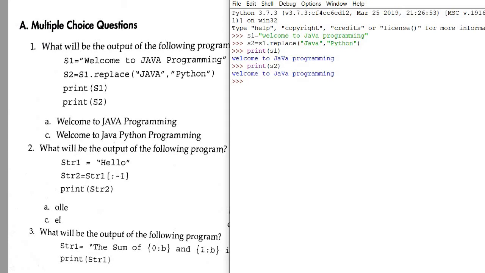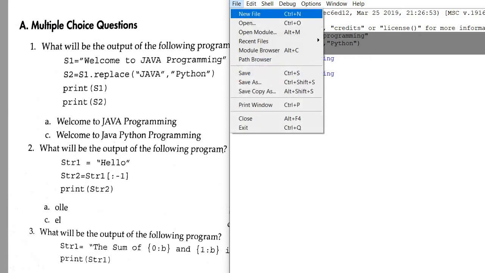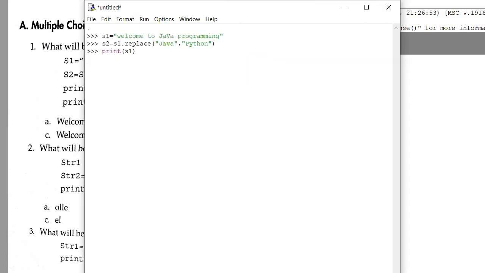One more thing: editing is becoming difficult here, so we will write the whole program in the shell. First we do this.